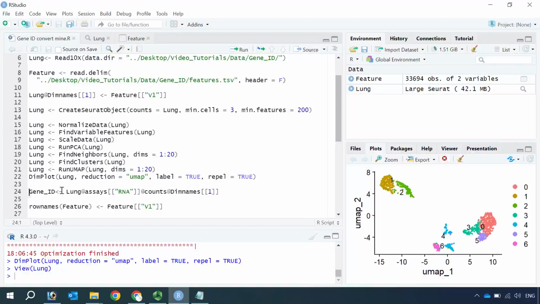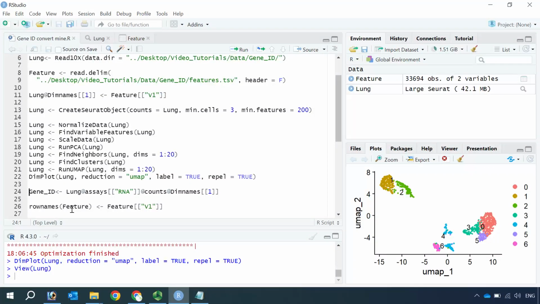The row names are gene IDs, not gene names. So I will use this dataset as the example to show you how to change the gene IDs into gene names. Just now I showed you that the gene IDs are saved in the data slot, the RNA counts dimnames.